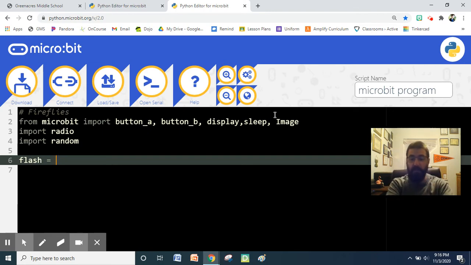So I'm going to do an open bracket. This is what's next to the P button on your keyboard. And then I'm going to do Image, open close parentheses.